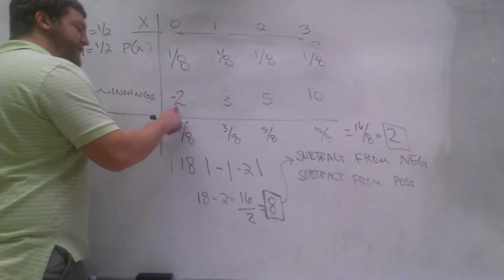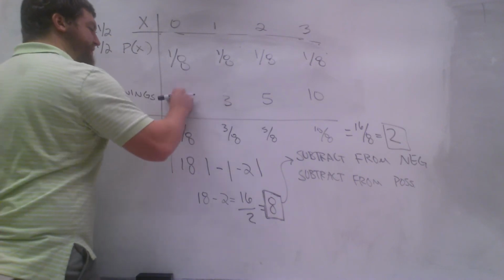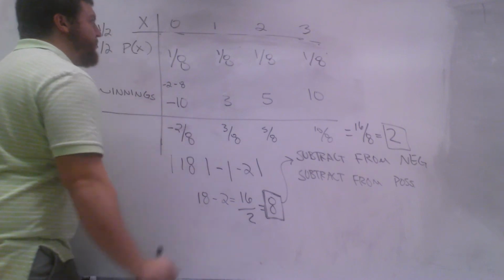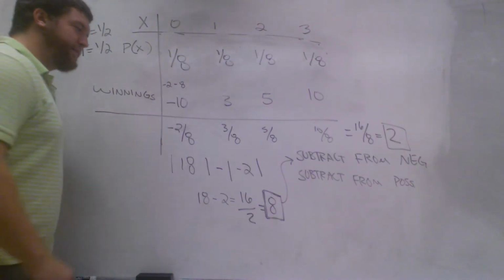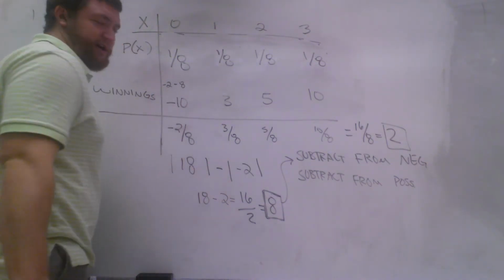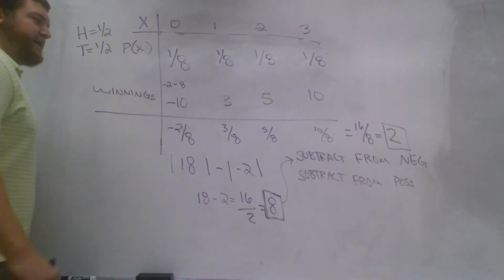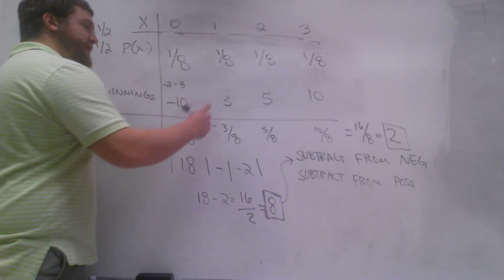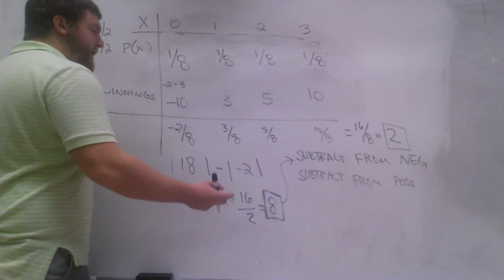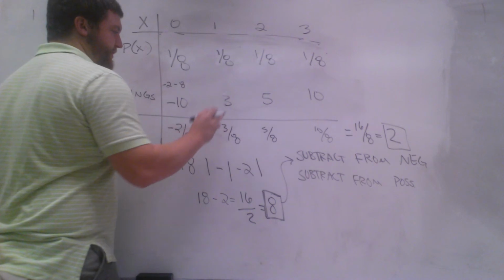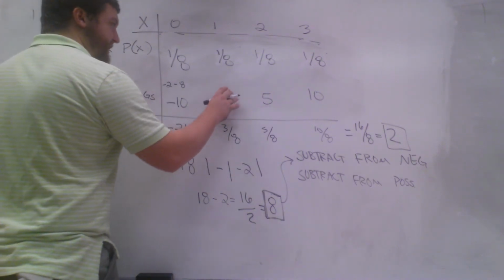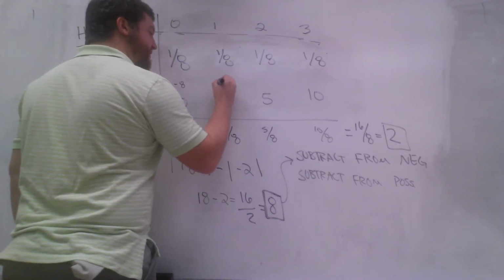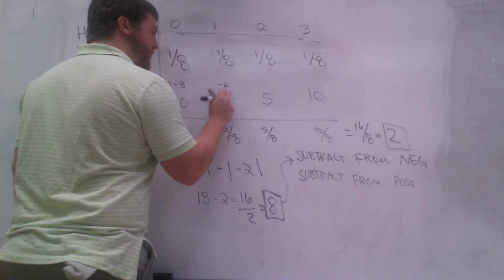So I started out at negative 2. If I subtract 8 from that, negative 2 minus 8, I get negative 10. So now, what happens if you flip no heads? You lose 10 points. Okay, it's a big jump. Now I'm going to subtract 8 from what? My positives. Now, can I subtract it from any of these? Yeah, you can. But you don't want to get to 0, because that eliminates that whole column. So you want this to equal 1. So let's subtract 2. So that makes this a 1.